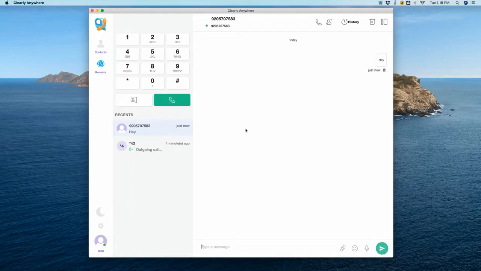Again, the SMS, MMS stuff all ties into FreePBX's messaging system. So as long as your SIP provider handles messaging into FreePBX, our app will pull from there. For example, Clearly SIP trunking, our own, has full support for SMS and MMS into FreePBX. And then they can reply back to that message and you'll receive all your messages on your desktop app here.